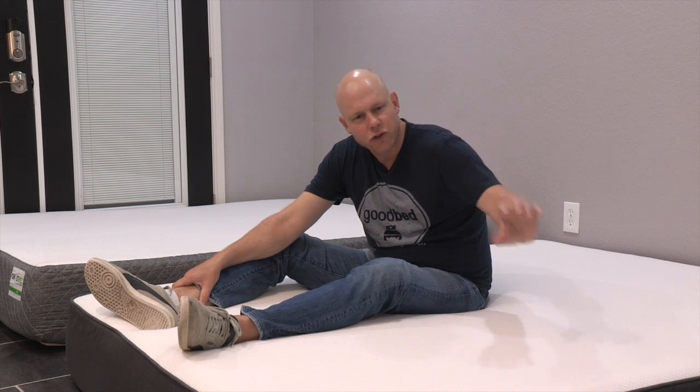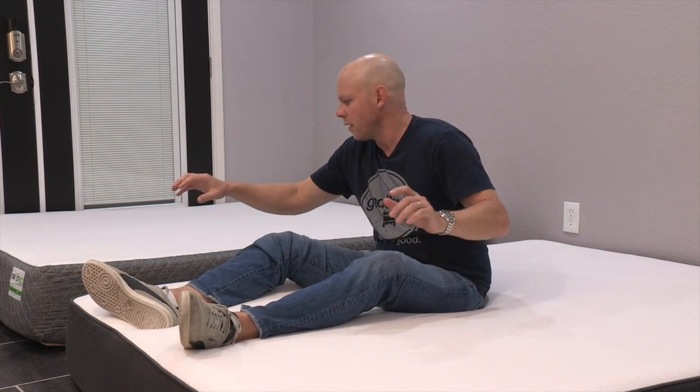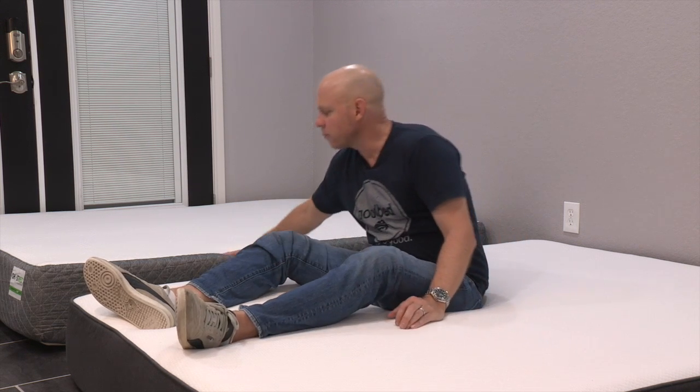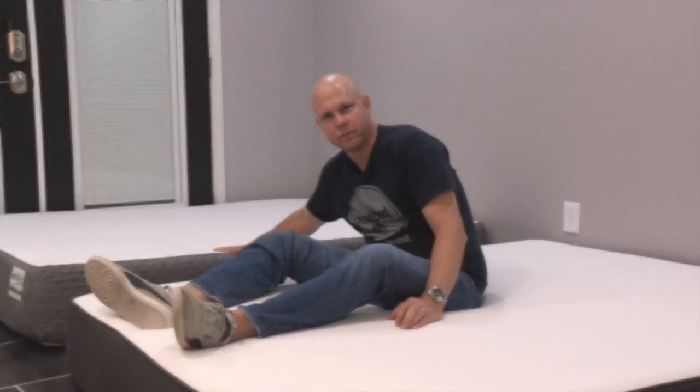Okay, so what you've just heard is that the Leesa offers the most premium comfort layers in terms of thickness, with the lowest average densities. The Casper offers the least premium comfort material in terms of total thickness, but the highest average density. And the GhostBed falls right in the middle. Hopefully you're with me so far as it relates to those premium comfort layers.